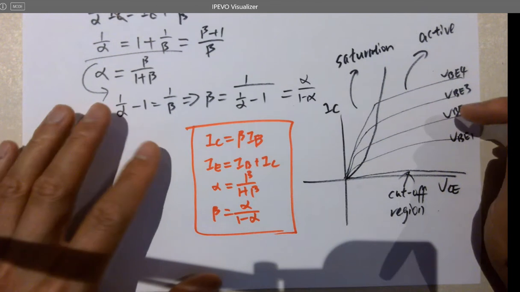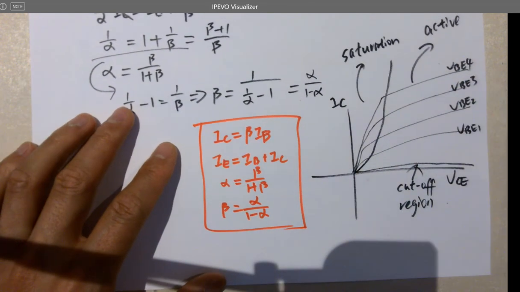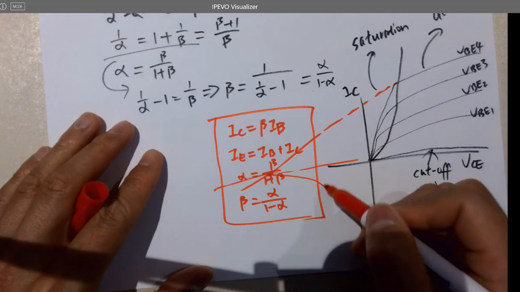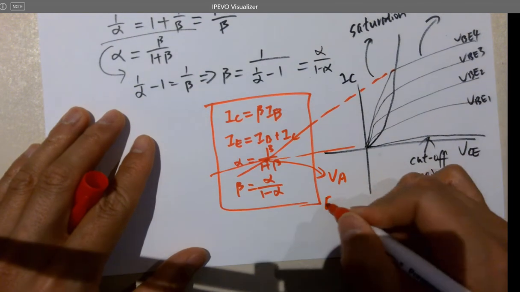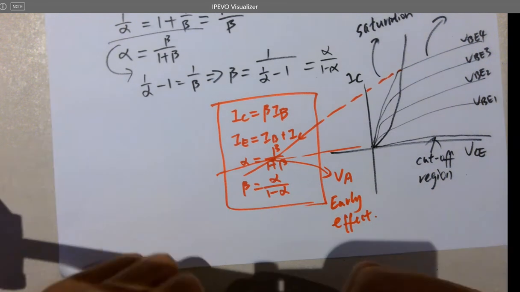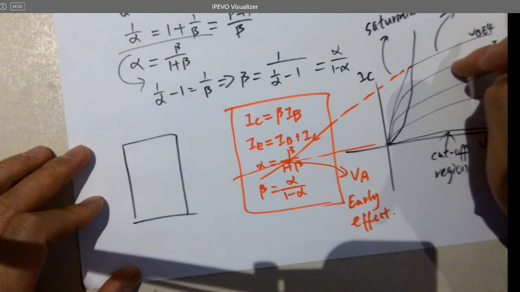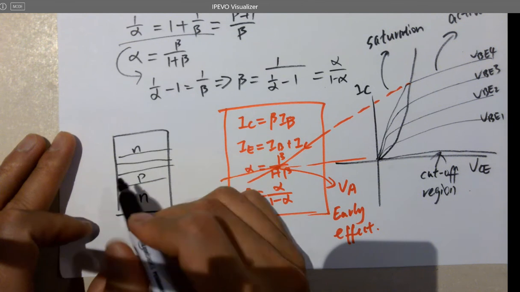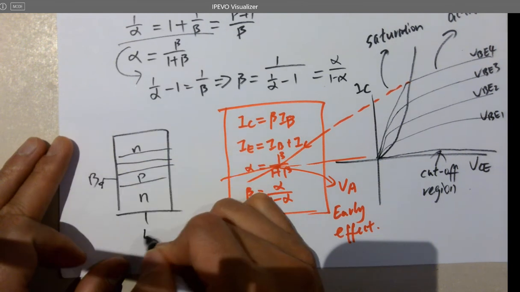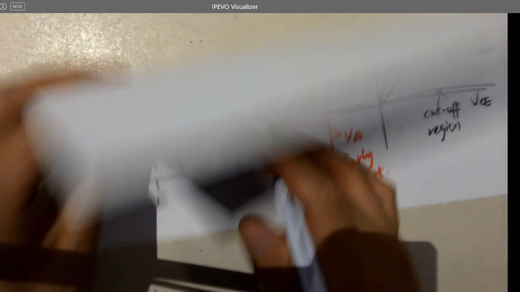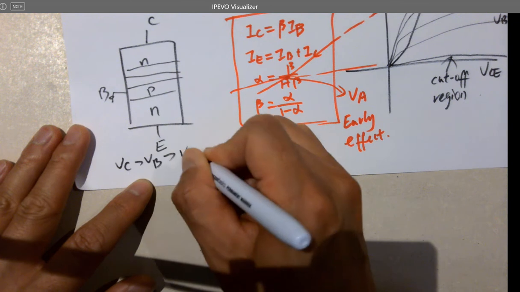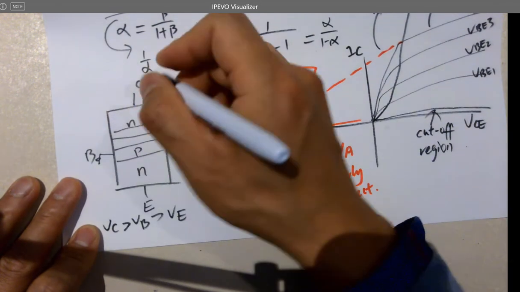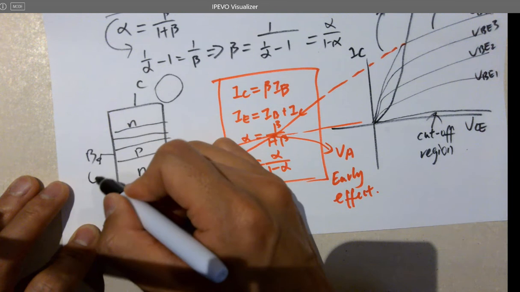And we usually operate the BJT in the active region. And you can see that it's not flat. And if you draw that curve and get an intersection with the x-axis, this is called VA. This is called the early effect. Because to operate that BJT in the active region, VC must be larger than VB. So VC larger than VB, larger than VE. That's a requirement to operate that BJT in here. Which means this voltage has to be the largest, then the second largest, then the smallest.